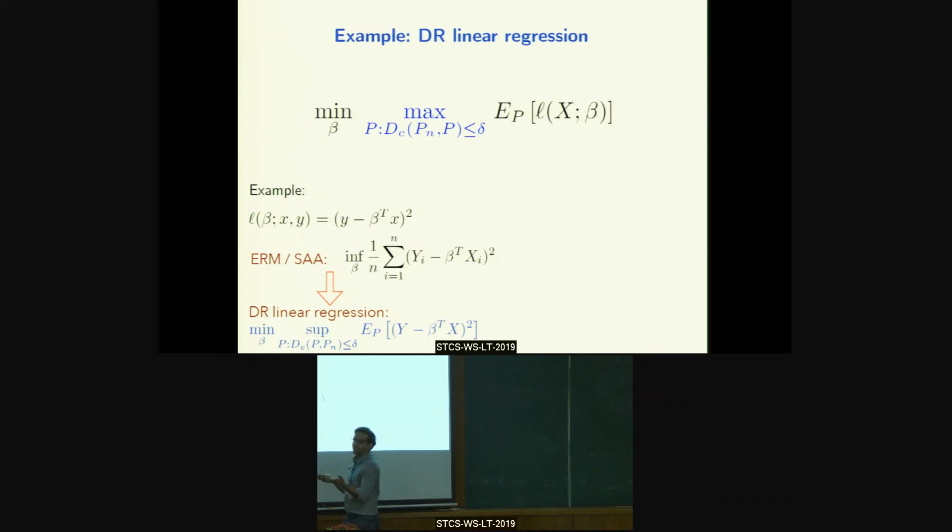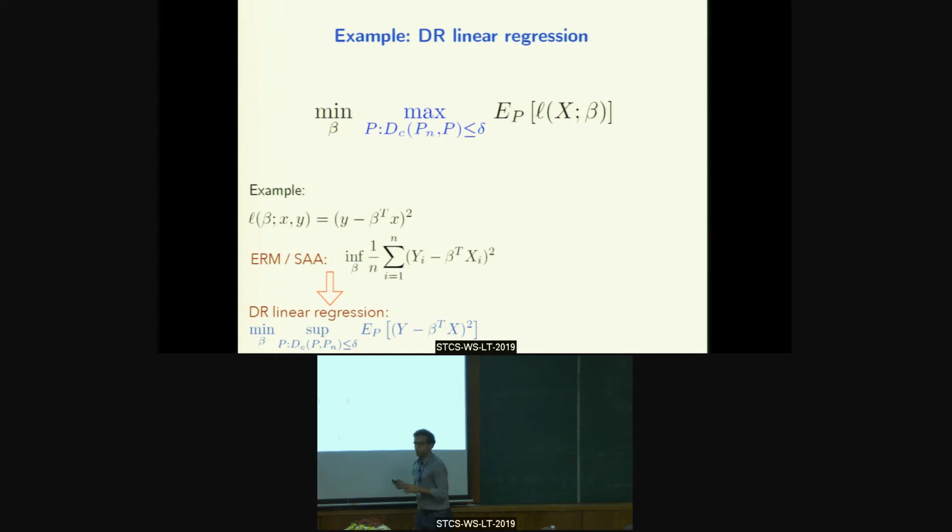Just to make things concrete, let's take a very simple problem that we always resort to: least squares regression. I take the least squares regression problem where I want to fit a straight line. The empirical risk minimization, which involves just minimizing the error in the data, can be given like this. The corresponding distributionally robust optimization problem, which I call distributionally robust linear regression, is given like this. Instead of minimizing against the empirical distribution, you minimize over all possible distributions uniformly within a ball.